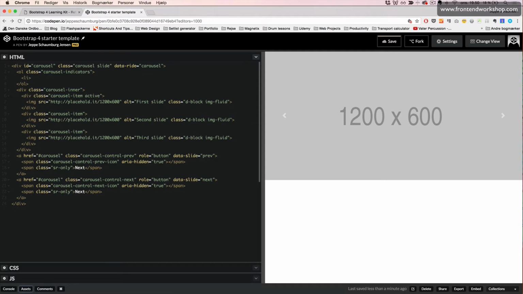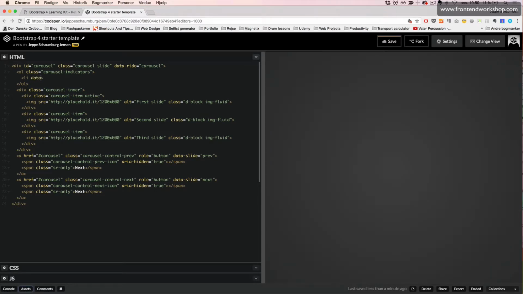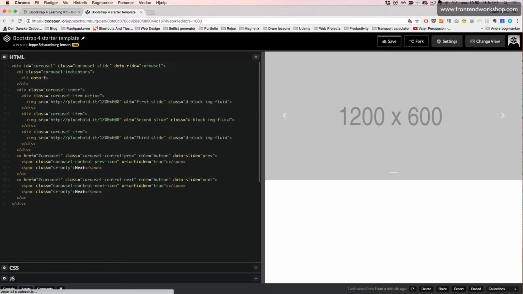Now we need to add some list items where we need to give it the data-target attribute, the value being the ID of our carousel, and then the data-slide-to attribute with the value being the number of our slide starting from 0.